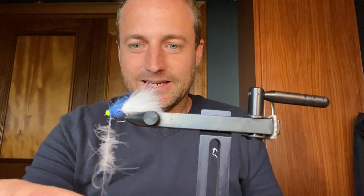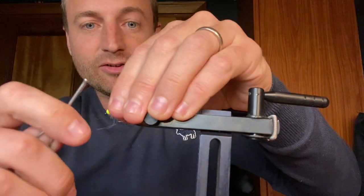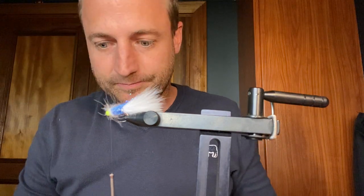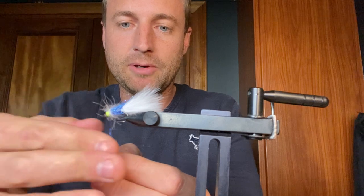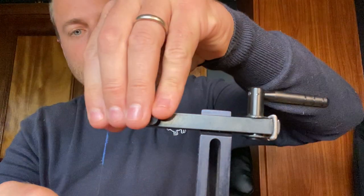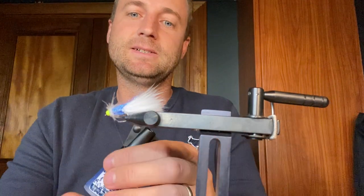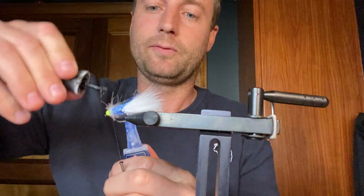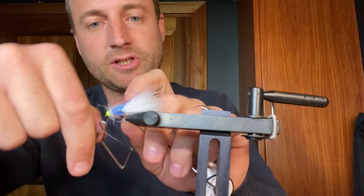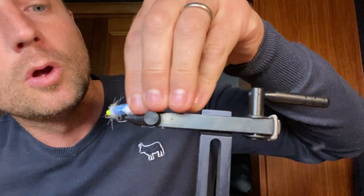Just a little bit of body mass is going to help us there. Spin that in nice and tight, then wrap it neatly at the top. The fly is looking extra messy right now. Then I'll take a little bit of the blue dubbing again and wrap it in nice and tight — I want to use it to pull the CDC back when I wrap it, so we kick it in there and really tighten it so it holds it back just like that. And then we can glue it off. That gives you one of my favorite still water flies at the moment.